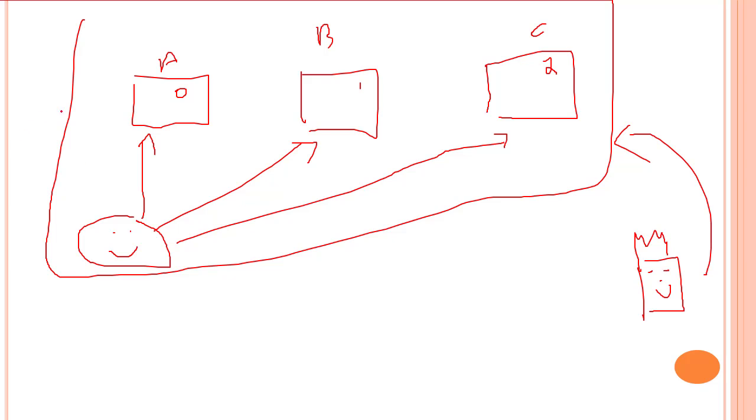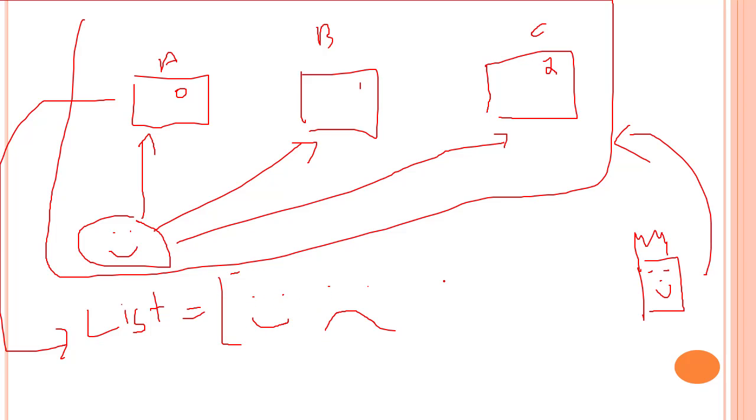Now, how do we break down the logic behind this? The houses are nothing but a list. Let's make this a list. Any one of the houses will have a smiley face, and the others will have, let's say, two sad faces. You have to find out in which house Mr. Smiley is. So you pass the shuffle function over here. It will shuffle the list, and you have to guess. Quite the same thing that we have been doing, but let's break it down in Jupyter Notebook. I hope the theory, the logic behind it, is quite clear.